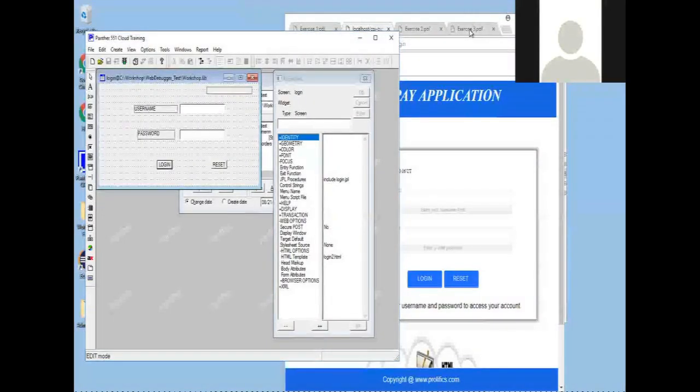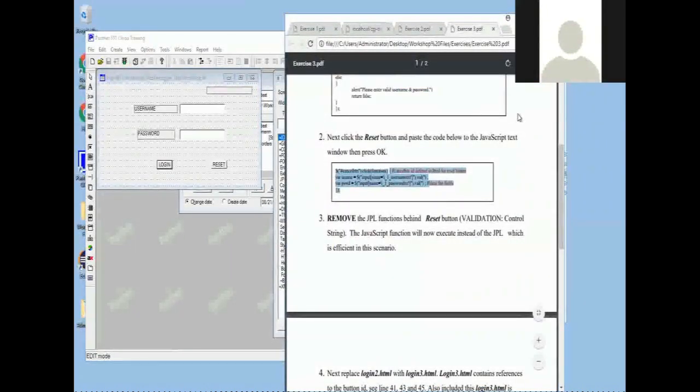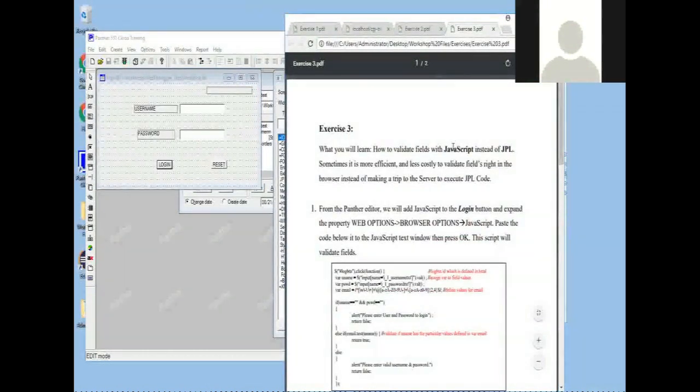Okay, on to exercise number 3. With exercise number 3, we are going to validate our fields with JavaScript instead of JPL. This is less costly because it's more efficient; it lessens the trip out to the server for JPL to execute.